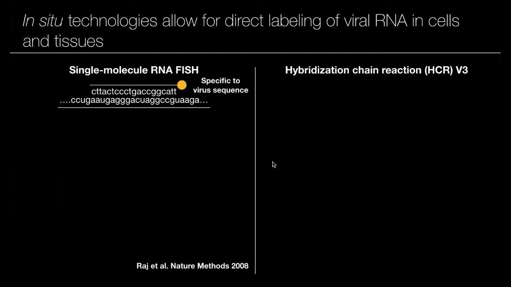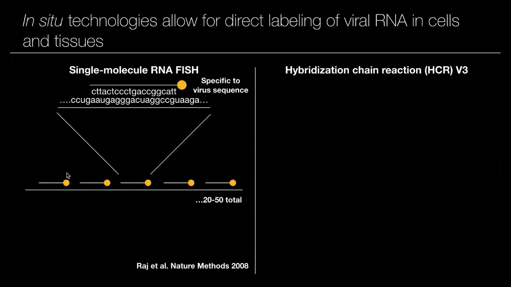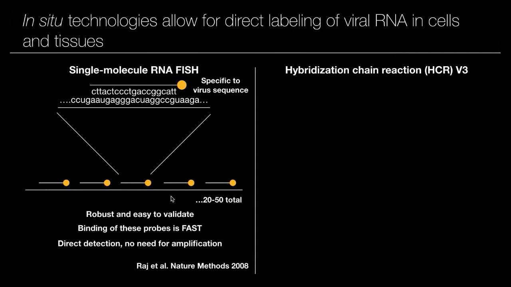RNA-FISH is very straightforward. We design DNA oligos that are complementary to the RNA that we're interested in — in this case, the genome RNA of the virus. We design a set of these and tile them along the RNA. Each one gets a fluorescent dye, labeled by the yellow dot here. It's through the localization of them all where the transcripts sit that produces very bright signal. If one probe is off target, it really doesn't matter, because it's the co-localization of all of them that provides specificity. This technology is also really fast — hybridization under the right conditions can go quickly. It's a direct detection with no amplification.